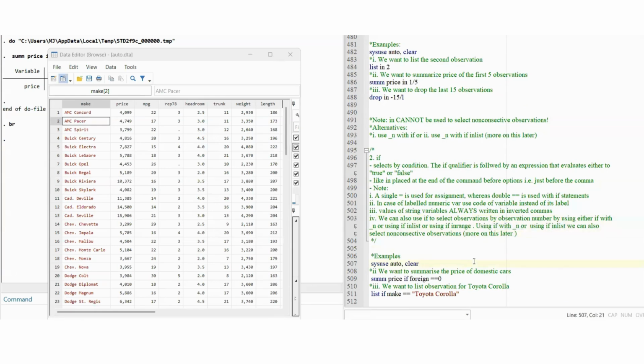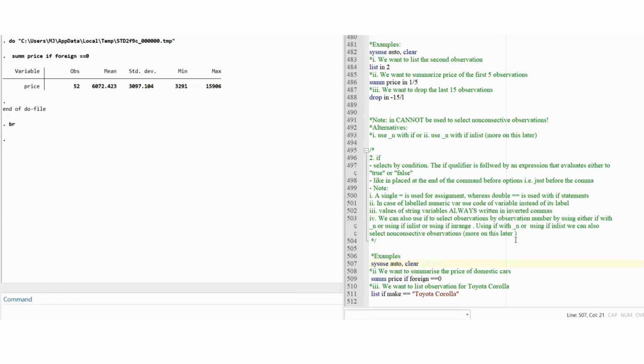In that case, we can also select non-consecutive observations, something that in can't do. There's already another video on this.